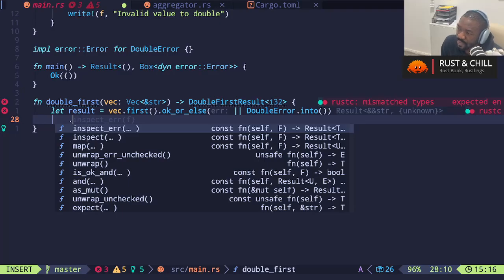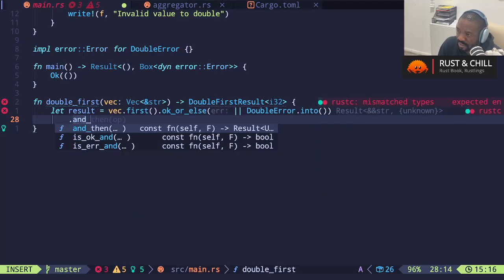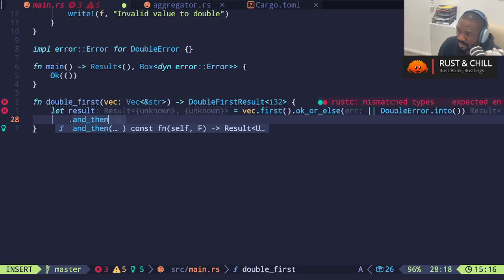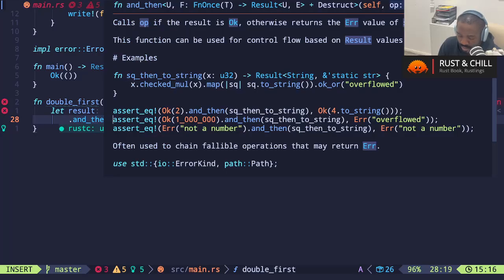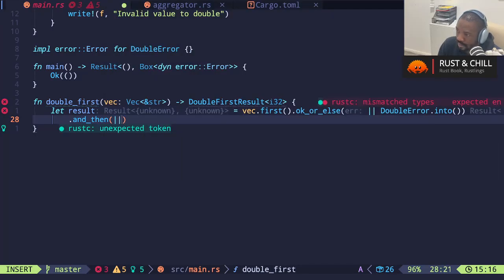Yep. So again, what we have is a result. If there is, yeah, we need to process this and say, so we take what we get from here.